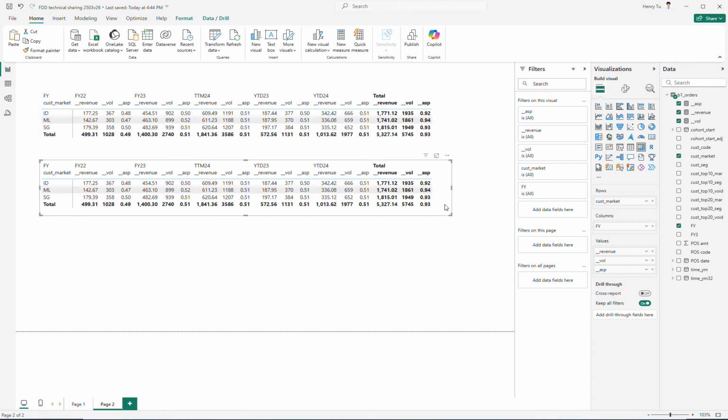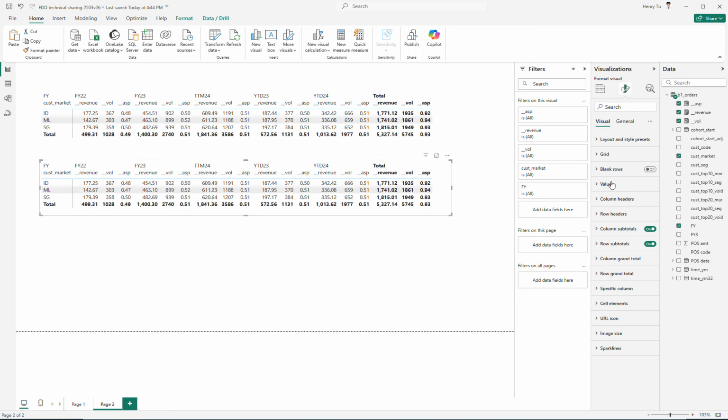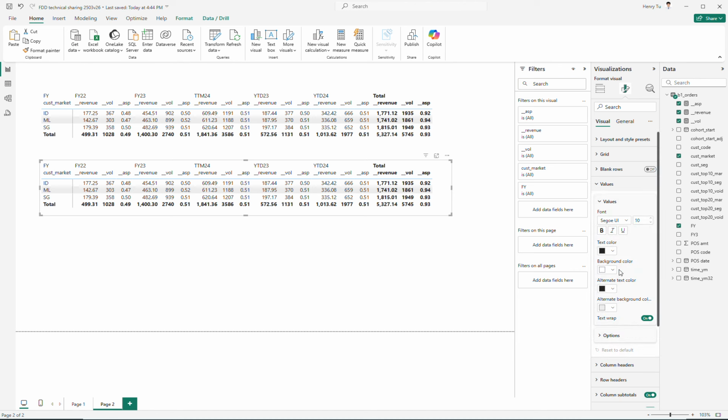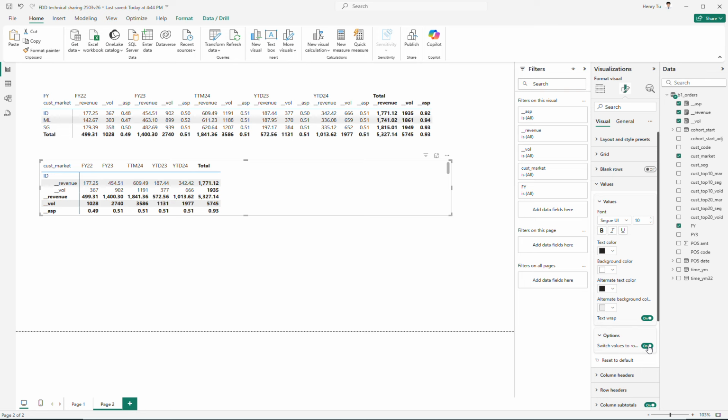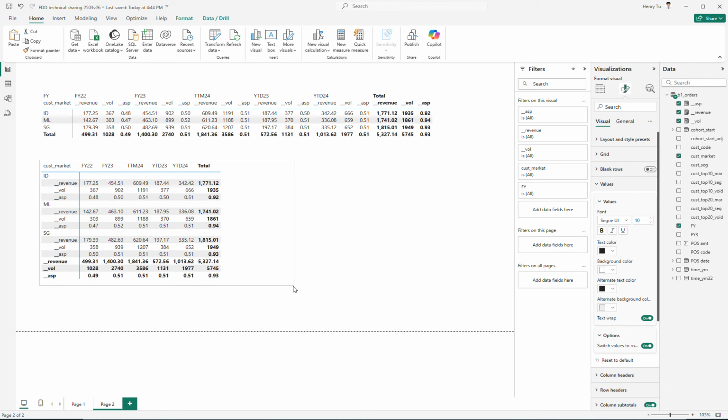The simplest method would be to go to this table and then to the values and then change the option here to rows. So this one will give you the breakdown by market, and for each market you have three measures, 1, 2, 3, and that's it.